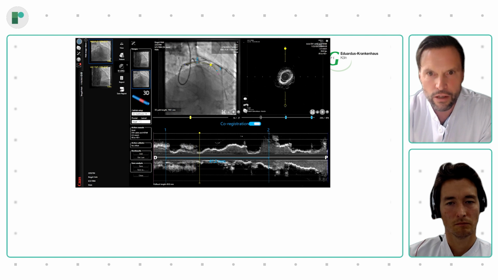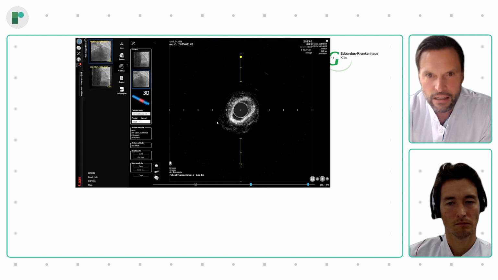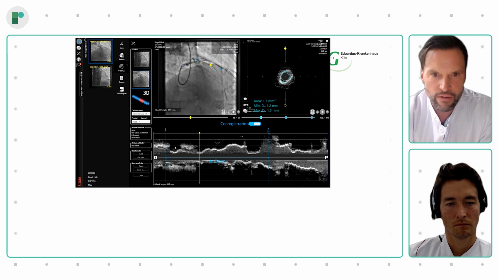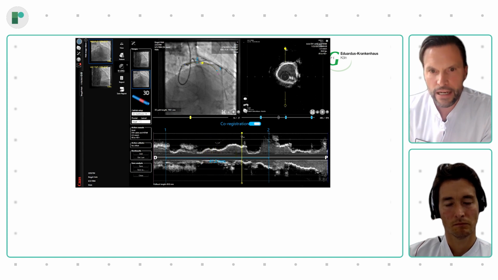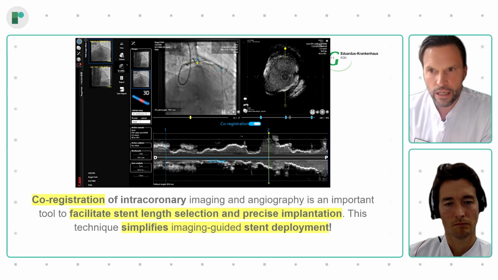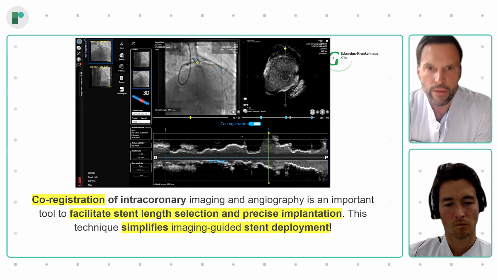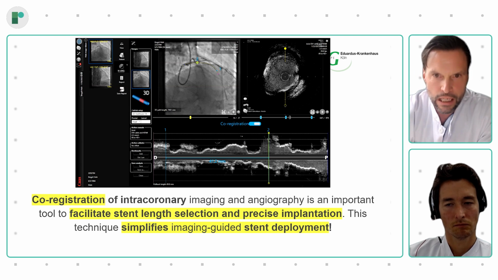And this is extremely helpful because at the end, it has the opportunity to spare time to see where the narrowest lesion is, to do your measurements, to measure perfectly the length of the lesion, to estimate calcification and so on. And this could be the perfect future: a combination of angiograms with HD IVUS, with this co-registration. And at the end, it can be useful to make the situation even more simple in clinical routine.